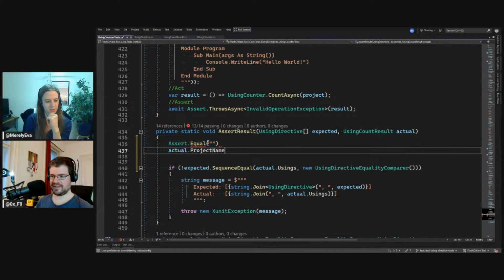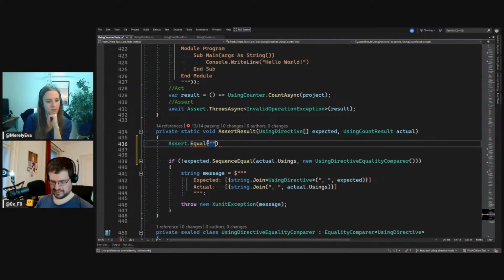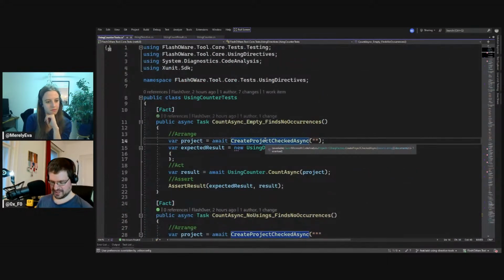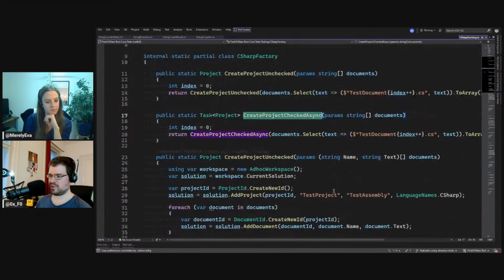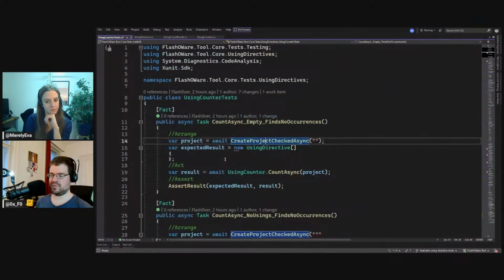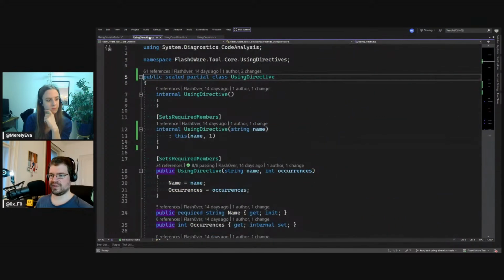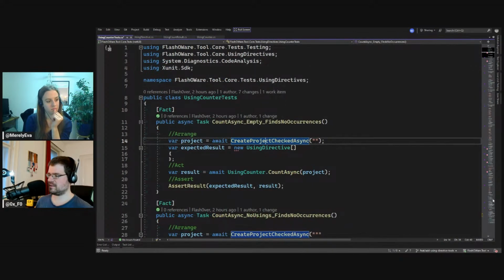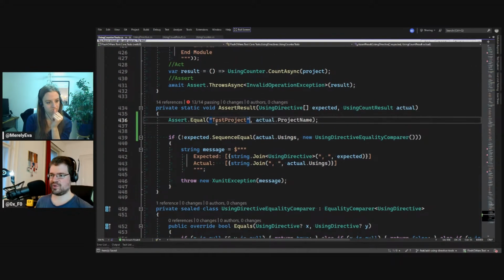Our expected is, so Equal is back for this. And the project name that we create, we can have a look at how we create the project. We create a project and call it test project. So in our case, this is what we want to compare against. So we expect test project.